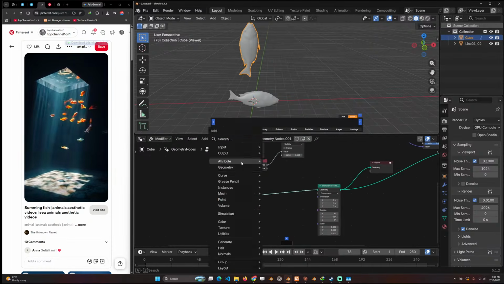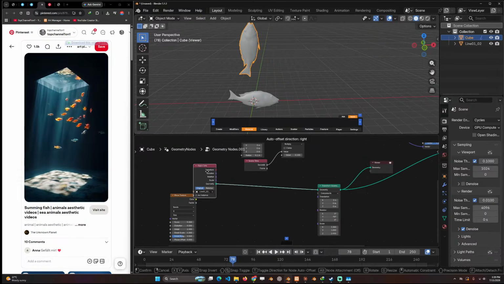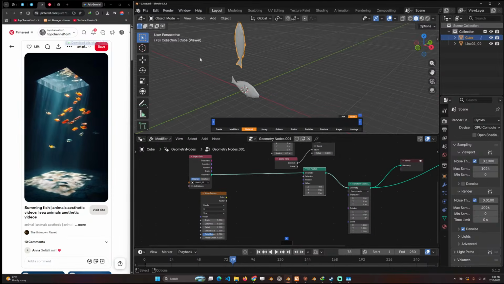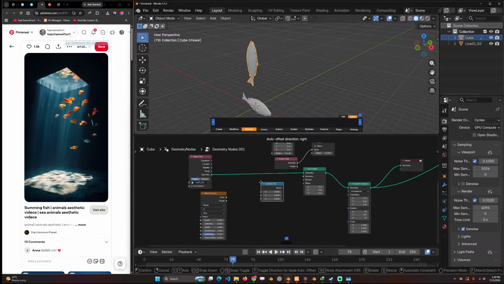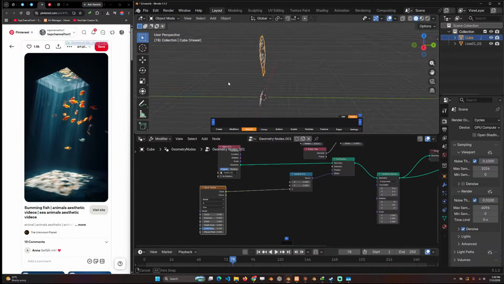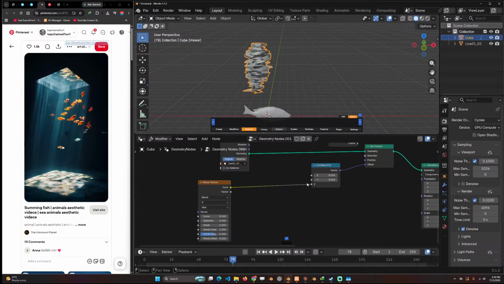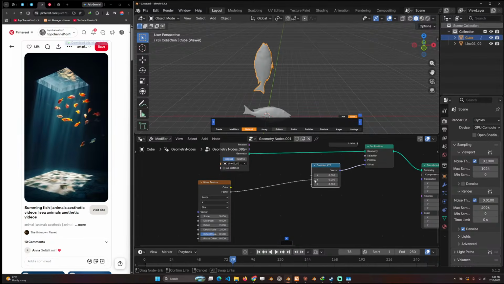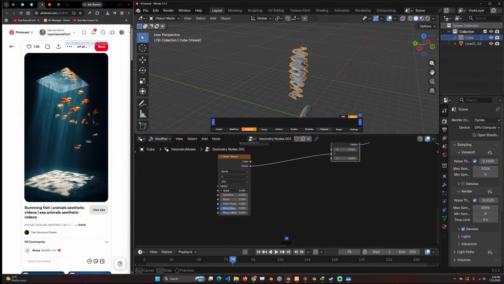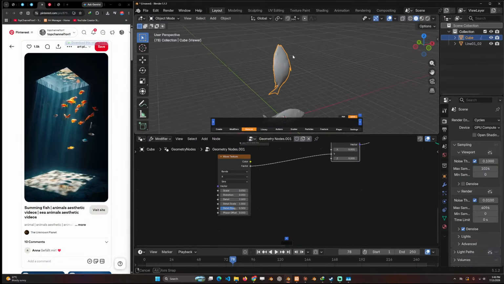So I think we can use a wave texture and use a set position. I think this is in the Z direction, so I'll just split or combine the Z direction and use this. I need it to be a factor. Is it the Y? Can I reduce? Yeah, something like that.